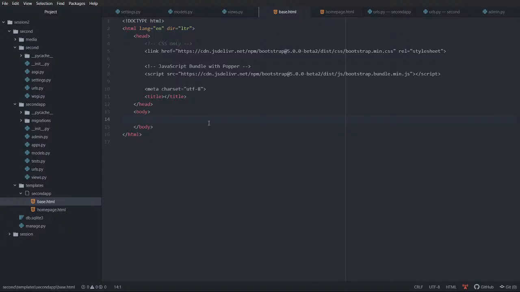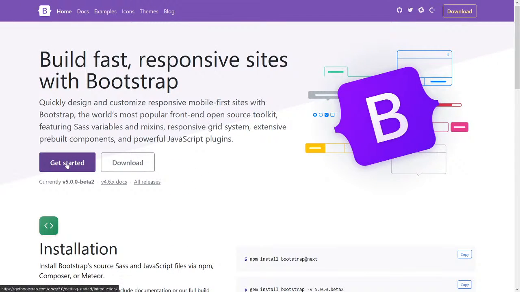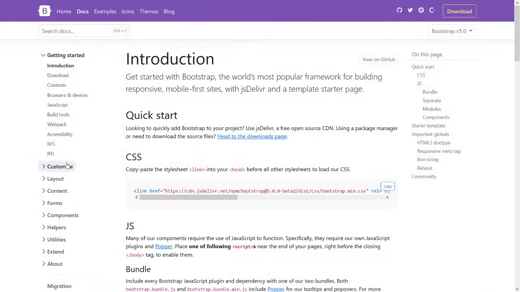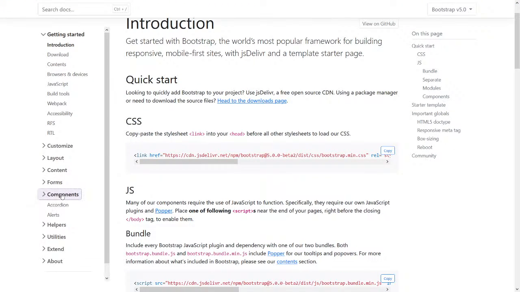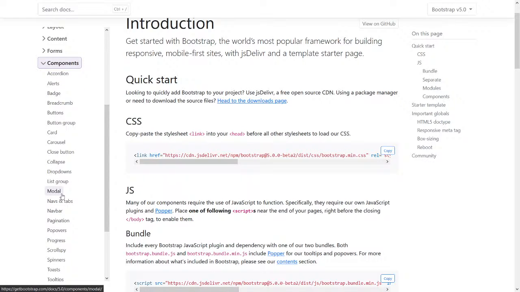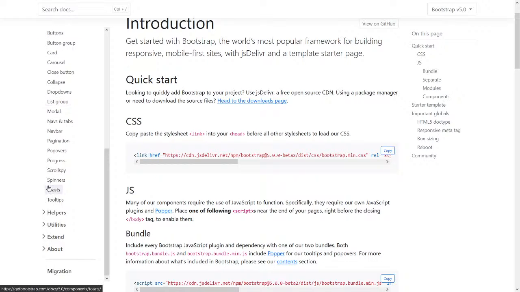I'll go to Firefox and let's just get started. So here is pretty much very good documentation for Bootstrap, and we'll go to components. You can see there's a lot of components here which are pre-coded for you, and these are actually responsive. That's the great thing about Bootstrap, all those components are responsive.